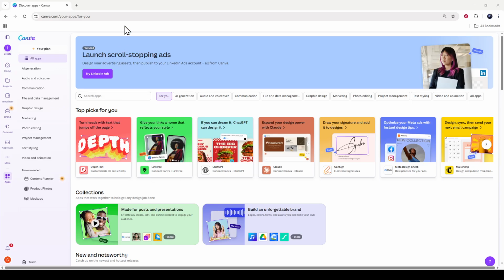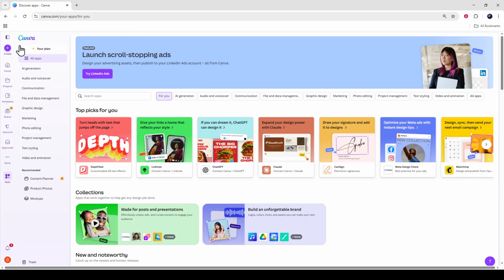In this tutorial, I'll show you how to create Canva animated Instagram stories. By the end, you'll have a finished animated Instagram story designed in Canva and exported as a video or GIF ready to post. Open Canva. You can do this in a web browser or the Canva app. Once the home screen loads, you're ready to start.